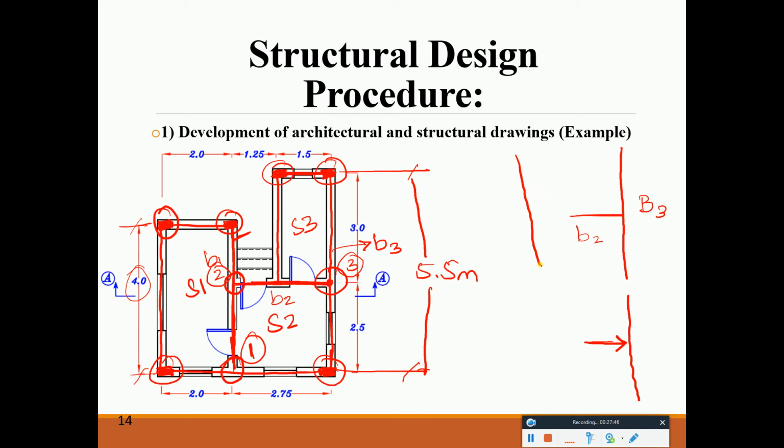here. We have beam 1, and these are connected. So we have beam 3, beam 2, and then beam 1. You can see once again that beam 1 is carrying beam 2. Okay, so this is B3. You can see B3 is supported now by one column here and another column here. So we have one column as a support, we have another column as a support, and then we have point load of B2.